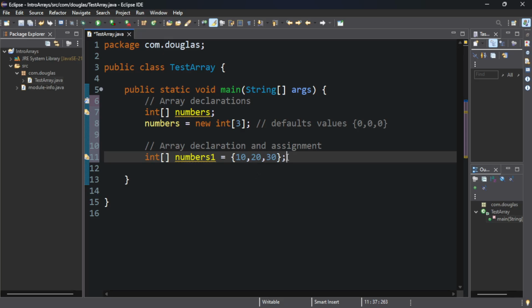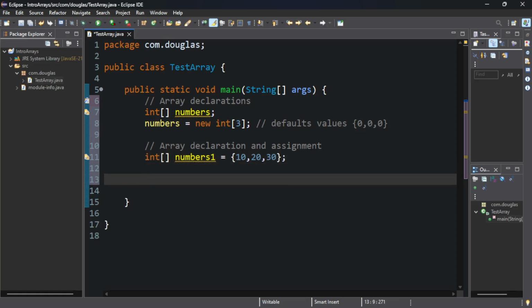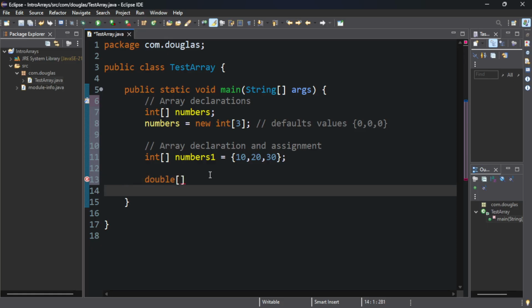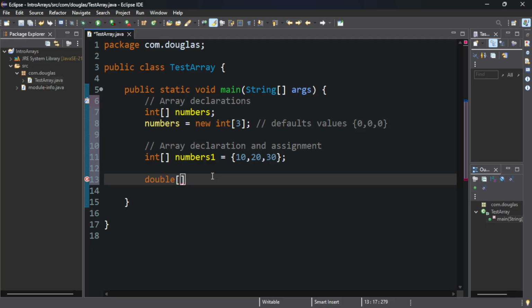Yeah, you can even use it with double. Maybe you can say double. It's not a must that you use it with int. Double. You give it a name, maybe prices.